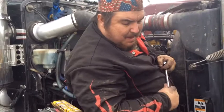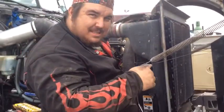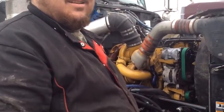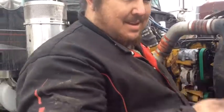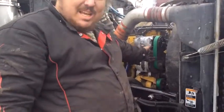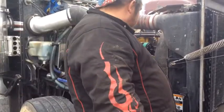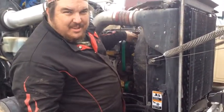All we have to do is bolt this on and put the belt on. See you in a few minutes. Let's get this finished and bolted on. Once you get the belt on, make sure the belt tensioner is good. Make sure you've got it ready — a little detail right here for the AC.